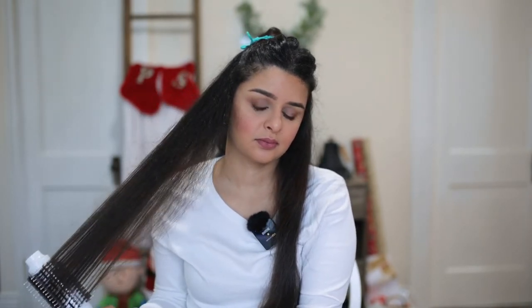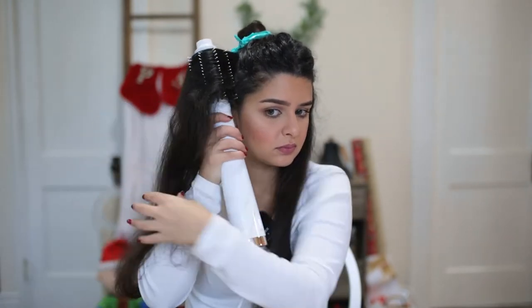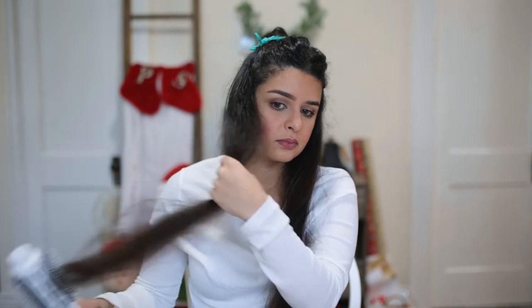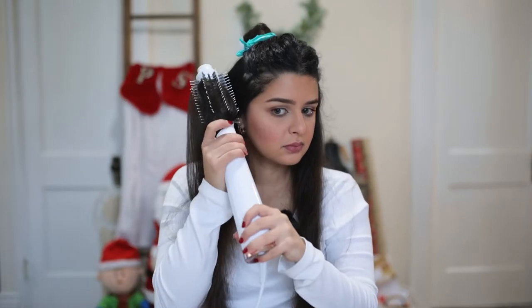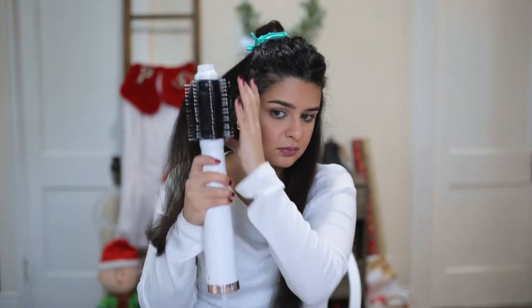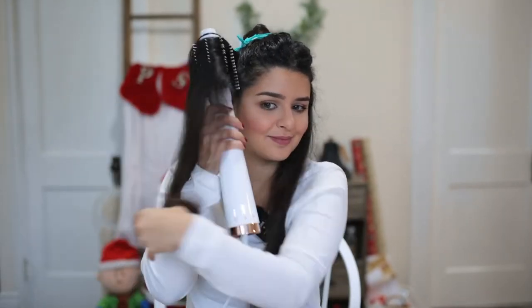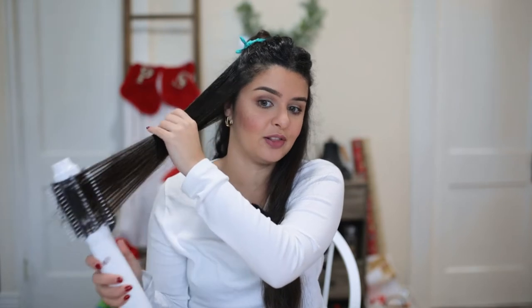Both sides feel so soft — I honestly haven't felt my hair with this texture in a long time because my hair is just really damaged from the heat. I will say my hair did get tangled in this brush just because I took a really big section, so I would definitely next time cut that section right in half. But I find that it styles super quickly even with my hair that just retains a lot of water. I went over it a couple of times to reduce the frizz. My hair looks really puffy right now but my hair kind of looks like this when I style it and then a couple hours later it looks completely flat, so that's why I like to go under and keep the volume.